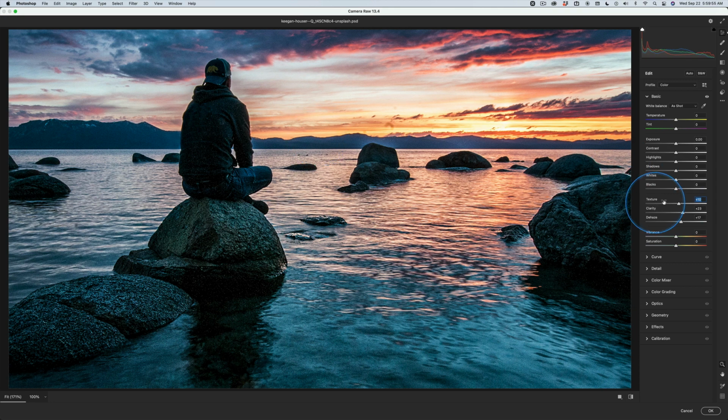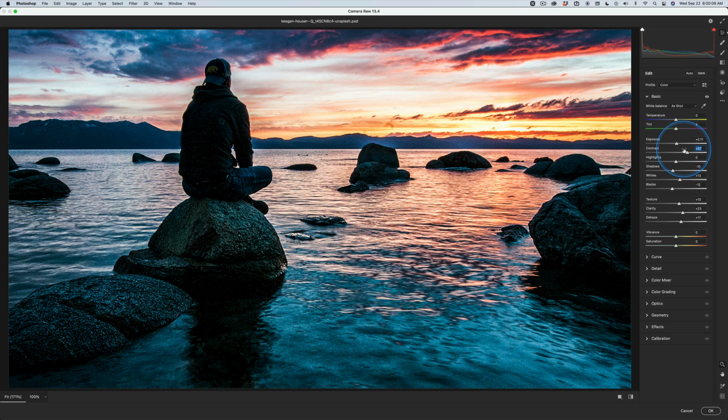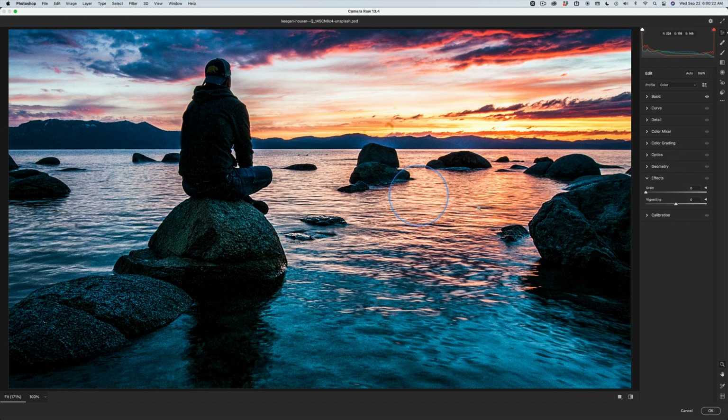I'm looking at the picture while I'm doing this, trying to get a feel really quickly for the effects I want. Again, I need to spend more time getting this just right. In a real quick trip through Camera Raw, I told you I wanted to pop grain in here.